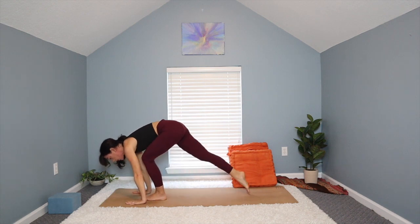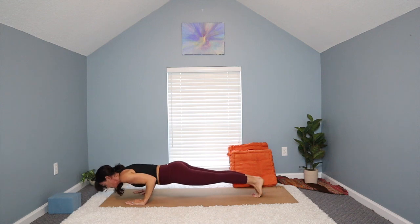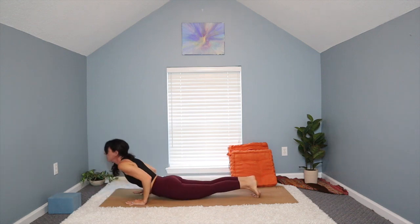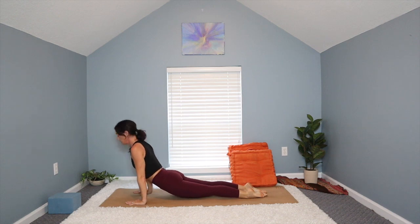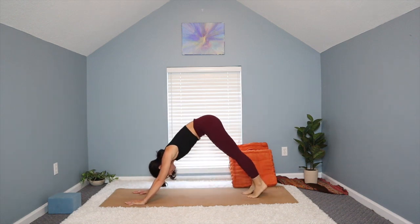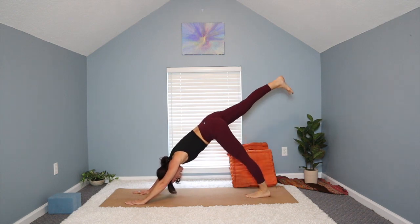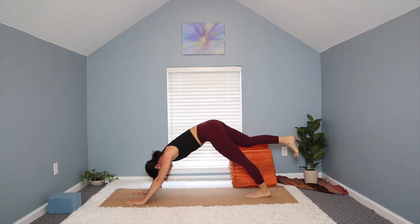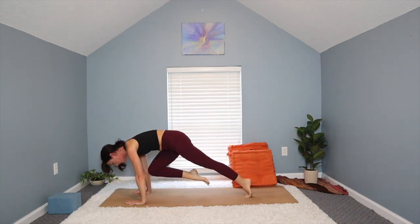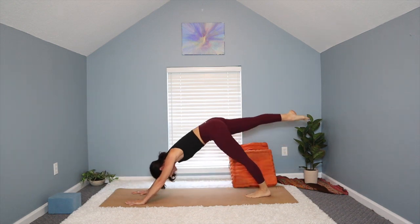You can step back to downward dog or step back to plank pose and lower through chaturanga. Inhale, cobra or upward facing dog. Exhale, downward facing dog. From here, we'll take an inhale, lift the right leg up to the sky, lifting up through the heel. Exhale, bring the right knee to the chest, hovering in plank. Inhale, push back, three-legged downward dog.